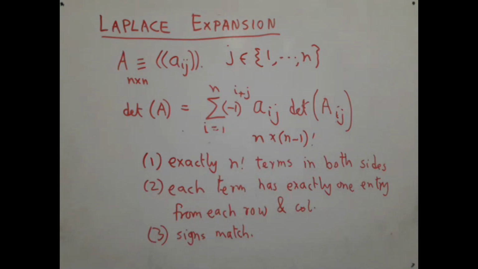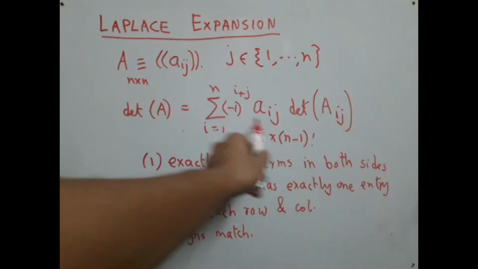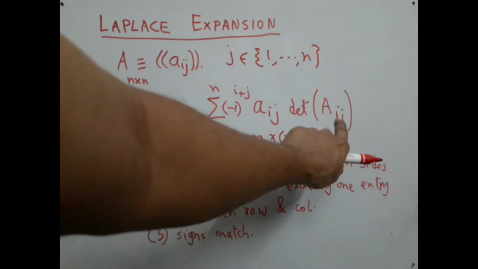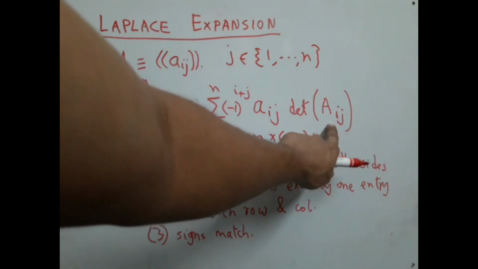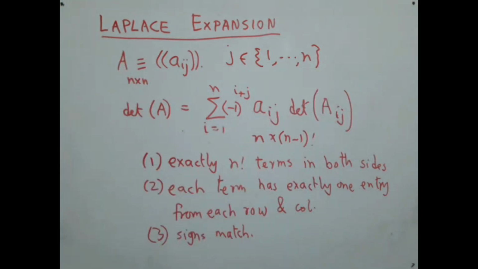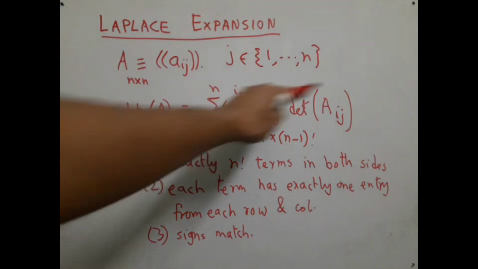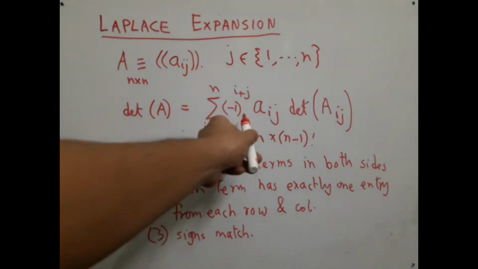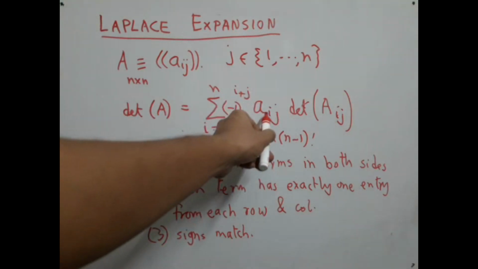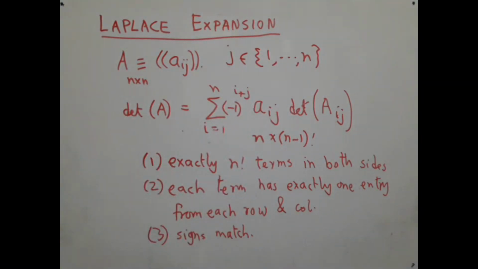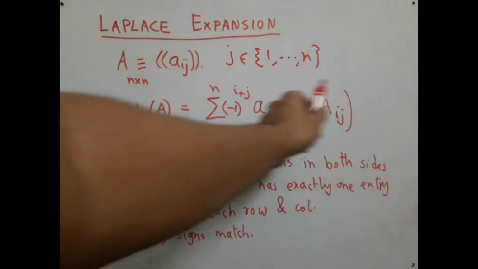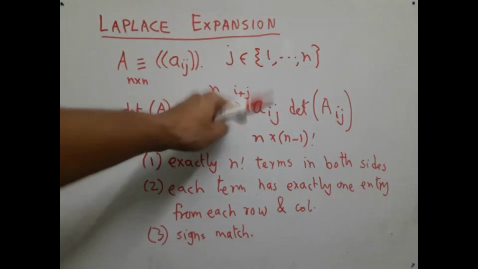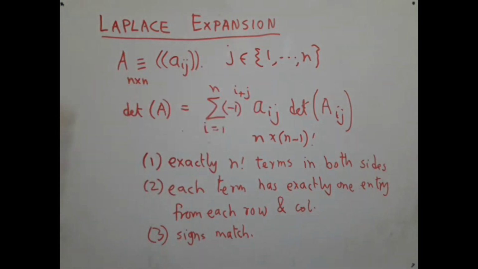And make sure that no term can be repeated, because inside each term nothing can be repeated, as all the n minus 1 factorial terms here are distinct by the definition of determinant. And if you take one term from one value of i and another term from a different value of i, then this thing will be different because the value of i has changed. So all these n factorial terms here are distinct. So we indeed have n factorial terms here. We already know we have n factorial terms there.